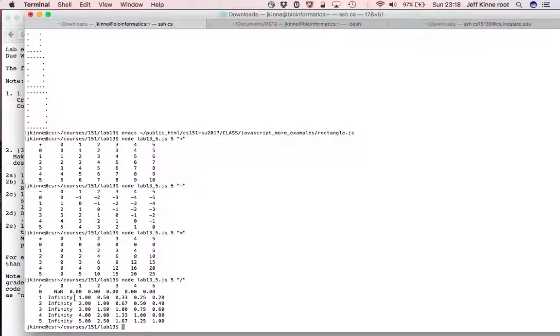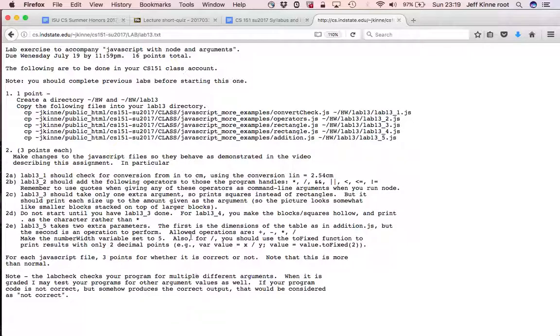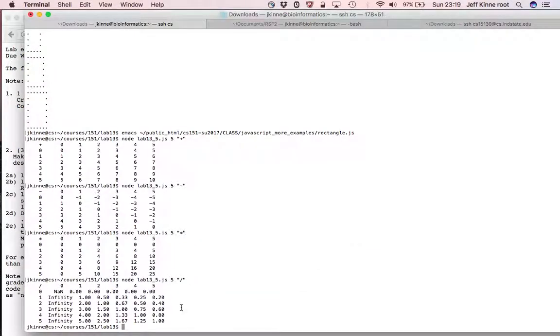And in JavaScript, 1 over 3 would be 0.33333333 repeating. So to make that not print so long, it would be maybe 10 or 15 threes, digits there. You should use the toFixed function. So if we have a variable value here that is some number, we can say value equals value dot toFixed parenthesis 2, and that'll cut it off at 2 decimal places. So you need to do that to be able to match the output on the divide.